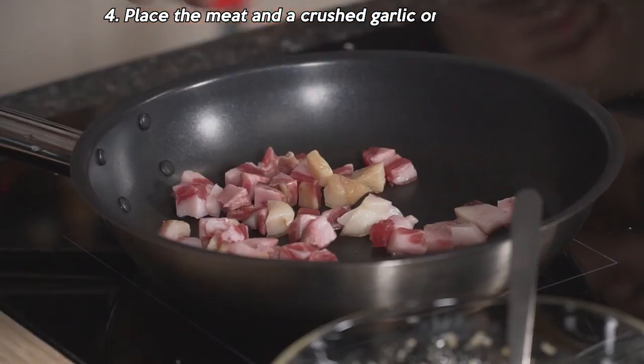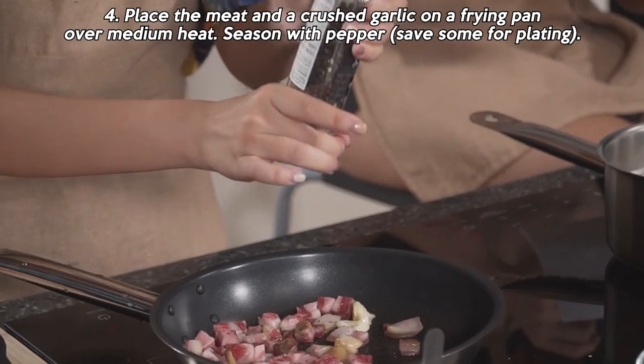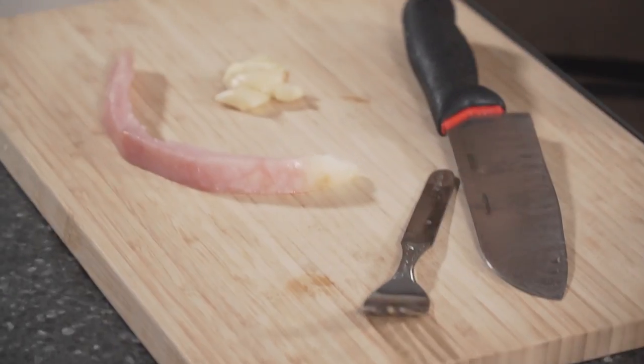Place the meat and a crushed garlic on a frying pan. Just fry and then season it with pepper. Wow, some of them are like transparent. Oh my god, so we're supposed to have the fats. Then this one how? What do we do with that?